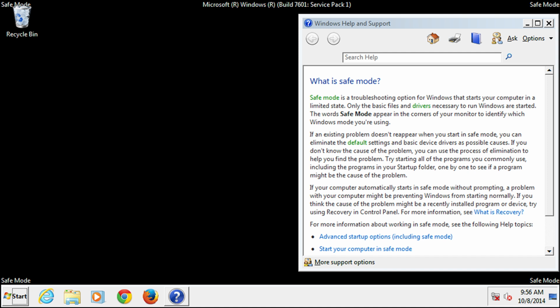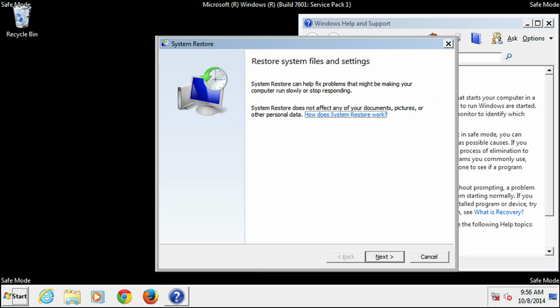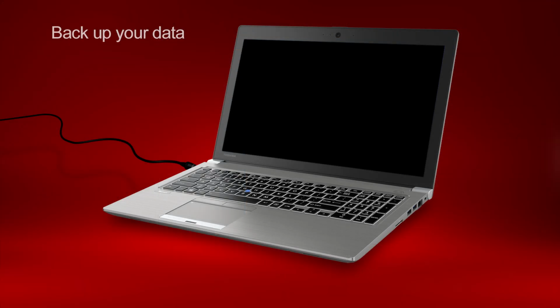If that doesn't solve the problem, or if you can't think of any recent changes you made, try using System Restore from Safe Mode. Type System Restore in the Start Menu search field and press Enter. Follow the prompts in System Restore, choosing the most recent restore point from before your computer started having this problem. You may also want to take this opportunity to back up your data in case the problem gets worse, and so that you have the option to perform a system recovery to factory defaults with your data safely backed up.